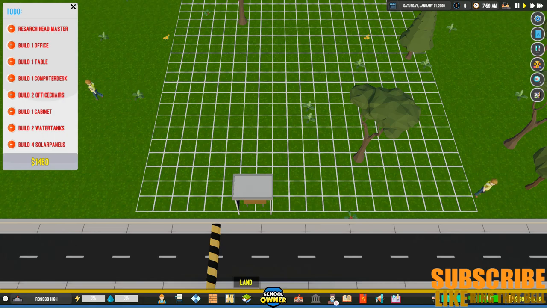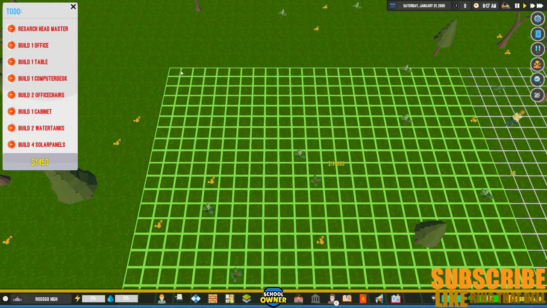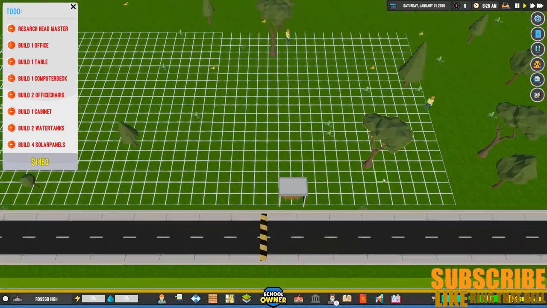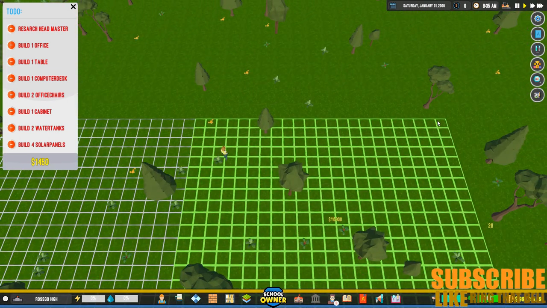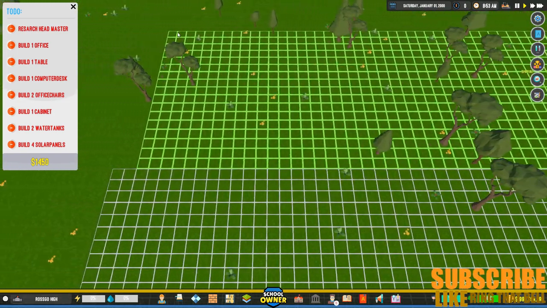So, I'm going to take some more land, because money is not an issue at this precise moment. So, we're just going to take lots of land. Like so. And why not? Money is not an issue.